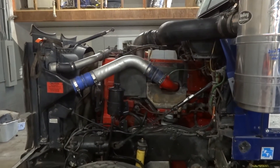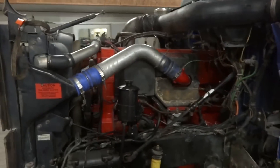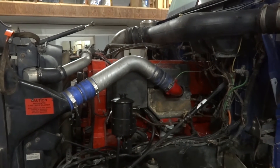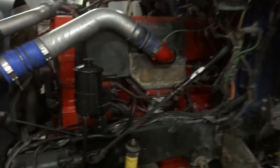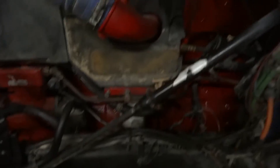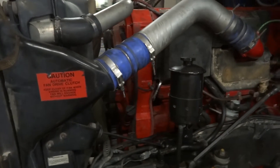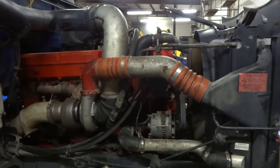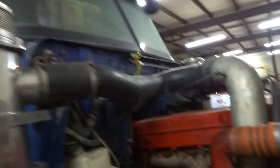Here we got one of the latest projects I've been working on — it's an ISX Cummins, 15 liters. This engine was pulled out of the truck, done a complete out-of-frame overhaul on it. Previous owner didn't know it was supposed to have oil in it, so kind of made a mess out of the block and the crank. Had to do a bunch of machine work to get all that straightened out. Had the head redone, ended up with a new turbo, fouled water pump, went ahead and put a clutch in it, air compressor — been through pretty much most of it. It's 500 horsepower.